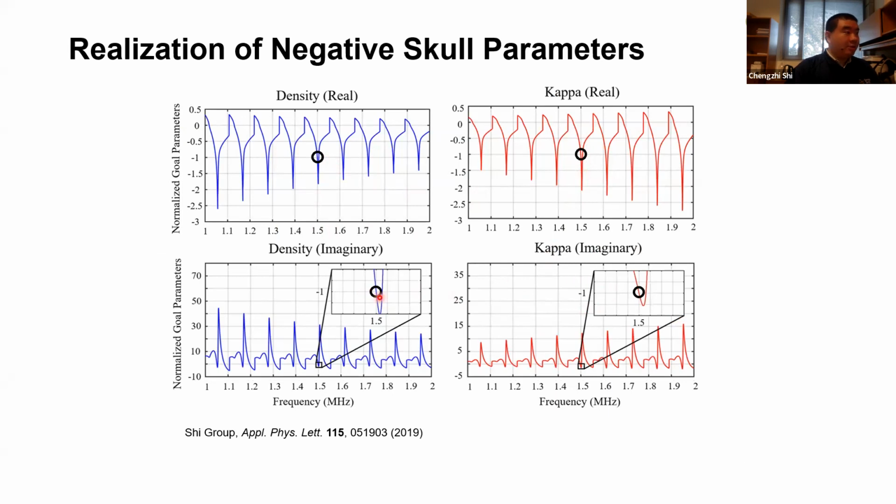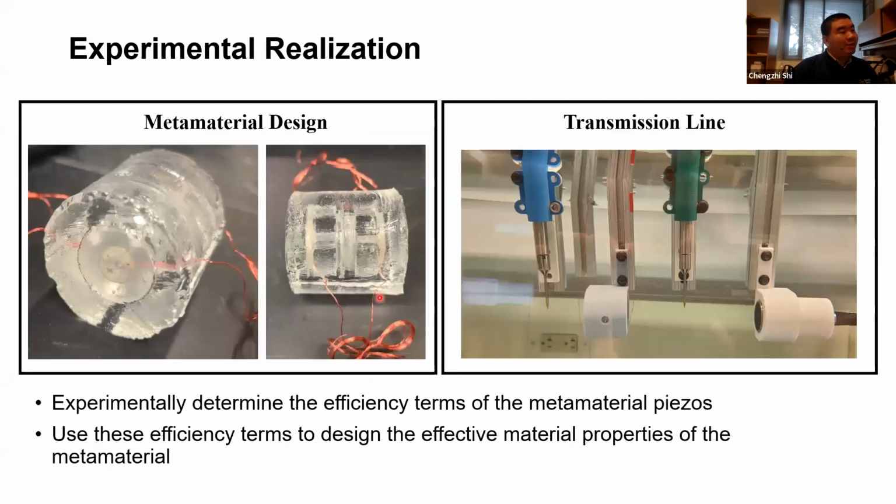So in this case, we can use the design to go ahead and make our metamaterial. This is the sample that we make. You can see there's a small PZT serving as the sensor and the big PZT back there serving as the transducer to send all the ultrasound. This is embedded into this hydrogel. In between there's an air gap, as you can see here. On the other side, there's the same structure, and then we have the circuit connected.